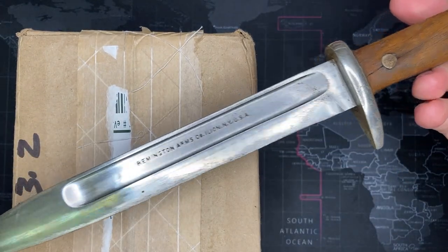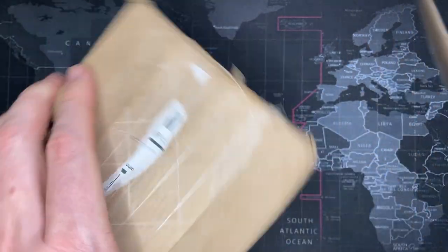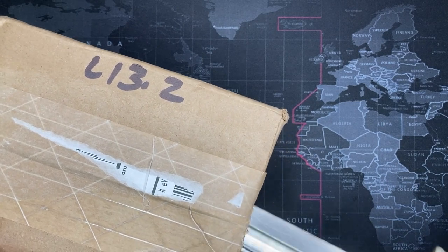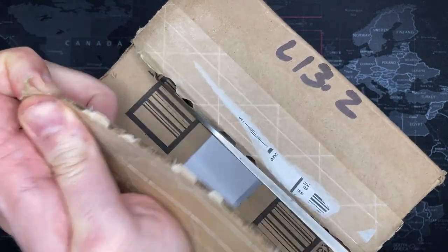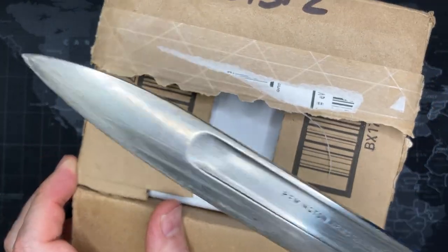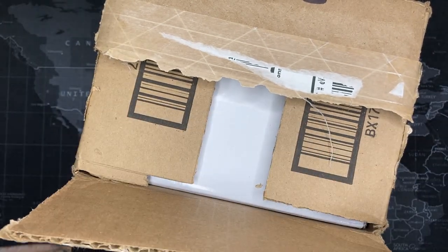Yes, that is an M1 Garand bayonet with the thing cut off. I did one with a machete because I know there's a lot of people doing watch reviews and unboxing with fancy knives. And somebody said, hey, after I did it with the machete, because I was kind of making fun of it, why aren't you using an M1 Garand? And I was like, you know what? It just so happens that I have one that I got from my grandfather who was in World War II. So here you go.